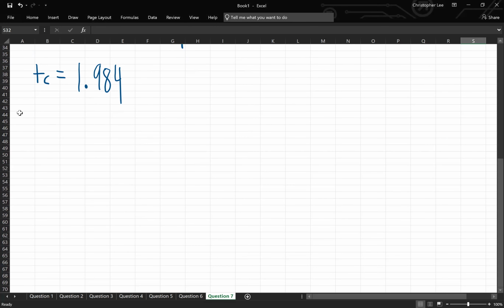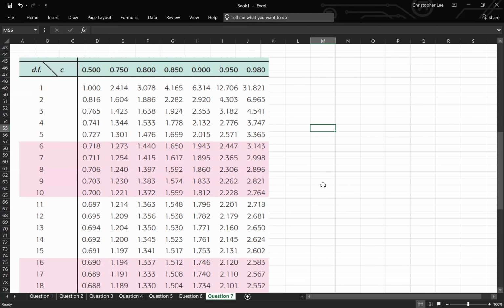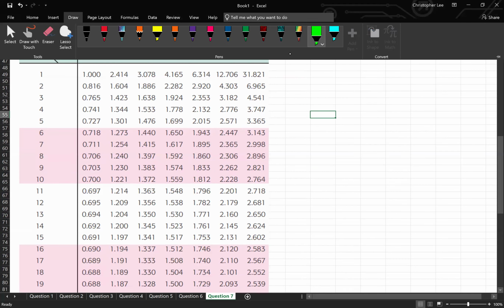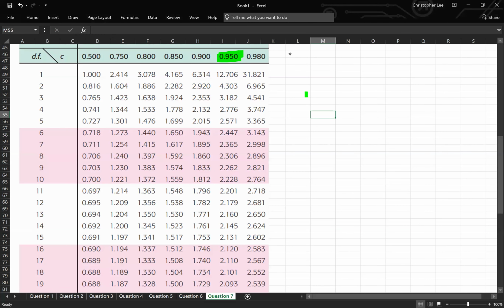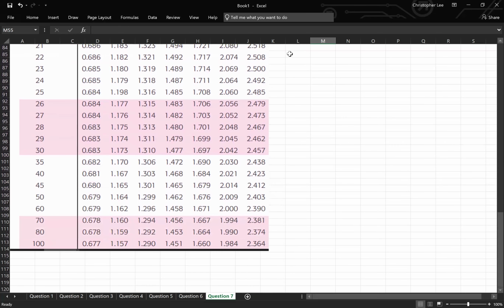All right, real quick, I'm just gonna grab the table. We're gonna take a look at it, right? This is our table right here. My degrees of freedom go straight down. My confidence level goes straight across, right? The confidence level that I have in this question is 0.95. Let me just highlight that. 0.95 right there. And then my degrees of freedom we found is what number again? 99, right? So do we have 99 here?